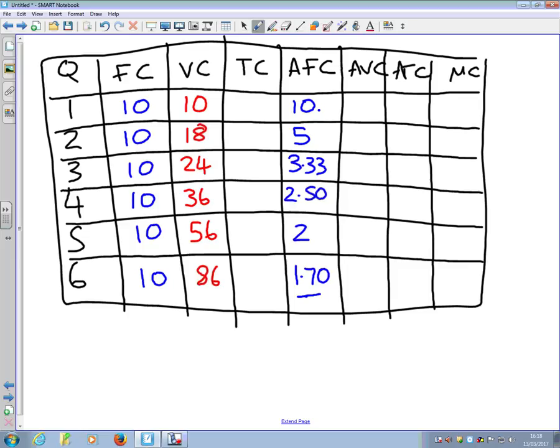Now again, what I can also then do, I can work out the average variable cost. So again, this one will be 10, because variable cost of 10 divided by sales of 1, 10 divided by 1 is 10. 18 divided by 2 will give me 9. 24 divided by 3 will give me 8.